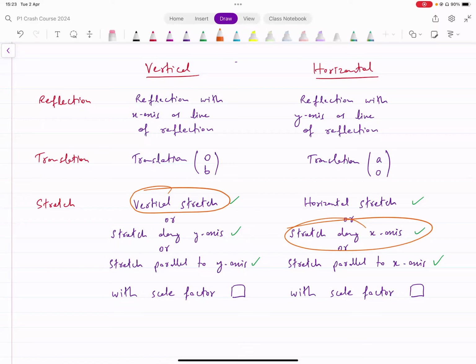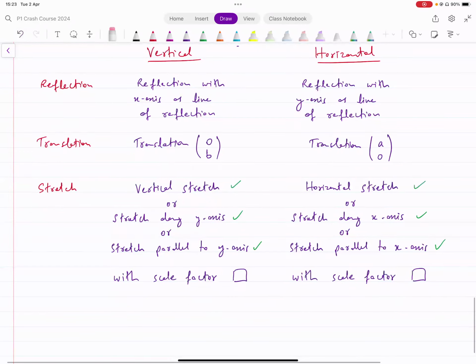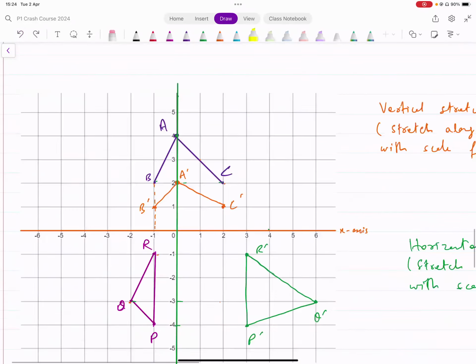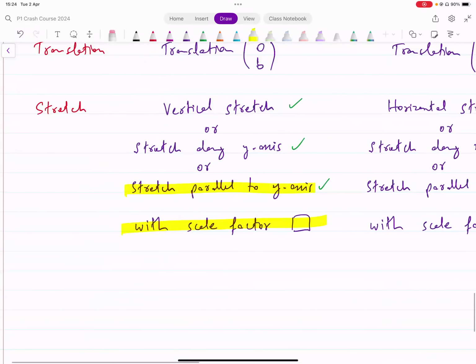It's not that the examiner would consider that one of them is correct, so you're not going to get marks for that. If you write multiple descriptions, then every single one of them has to be correct. So there's no point of writing multiple descriptions. Just write the one that you're sure about. Use any one of these three options. So for stretch, if it's a vertical stretch, for instance, either write it's a vertical stretch with scale factor this, or write it's a stretch along y-axis with scale factor this, or write it's a stretch parallel to y-axis with scale factor this. One of these three is going to be enough.